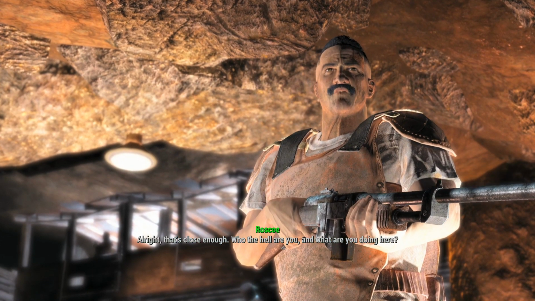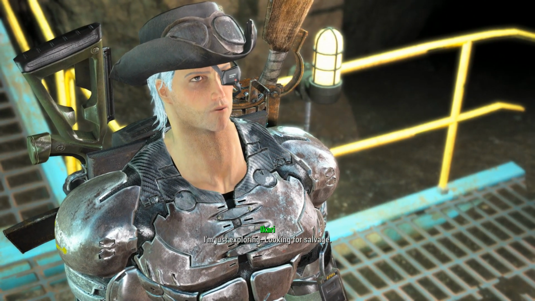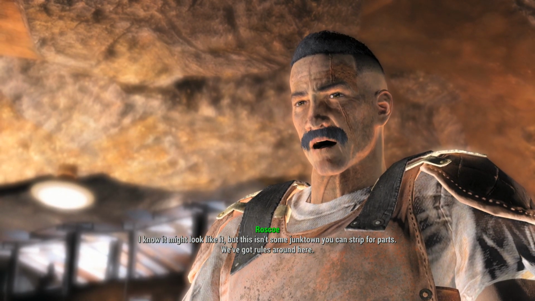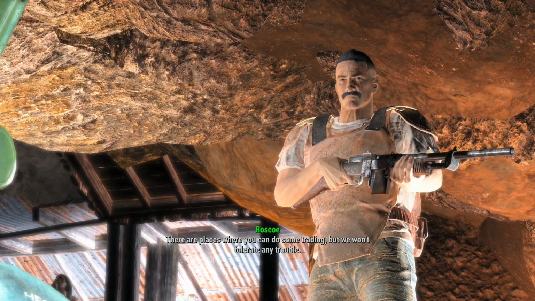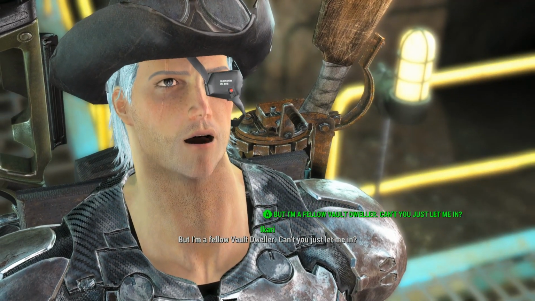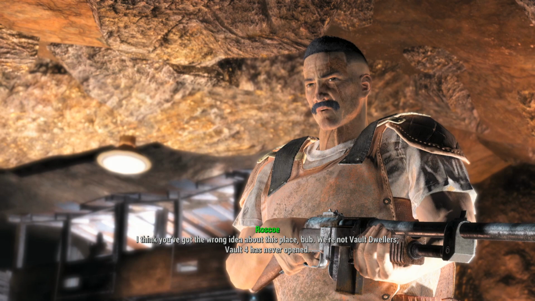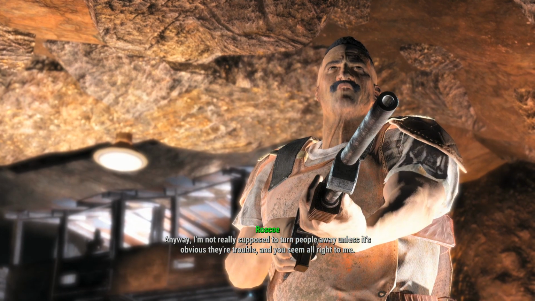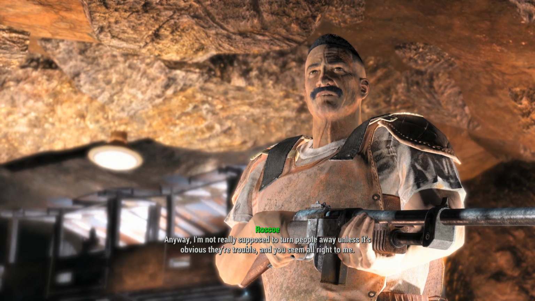Alright, that's close enough. Who the hell are you? What are you doing here? I'm just exploring, looking for salvage. I know it might look like it, but this isn't some junk town you can strip for parts. We got rules around here. There are places where you can do some trading. We don't tolerate any trouble. But I'm a fellow vault dweller. Can't you just let me in? I think you got the wrong idea about this place, bub. We're not vault dwellers. Vault 4 has never opened. Anyway, I'm not really supposed to turn people away unless it's obvious they're trouble. Man, you seem all right to me.